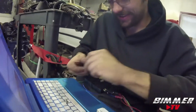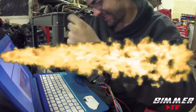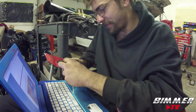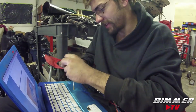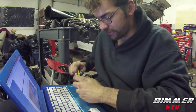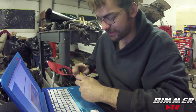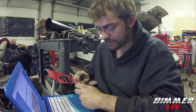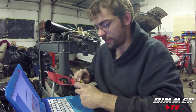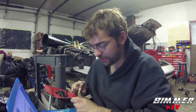So once this is all said and done, we'll hopefully be able to shoot flames with Beats' car. For those who don't know, the reason for two-step is essentially it helps your car build boost off the line when you're going to race down the quarter mile. You'll be able to launch with a couple PSI of boost versus having to completely spool up. You might start at, let's say, 5 PSI of boost versus starting off the line with negative 14 PSI of vacuum. So it helps a lot, especially in quarter mile drag racing and drag racing in general.